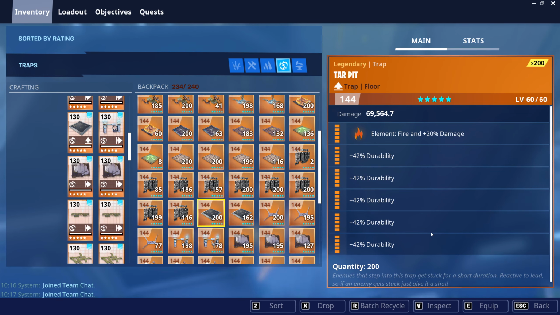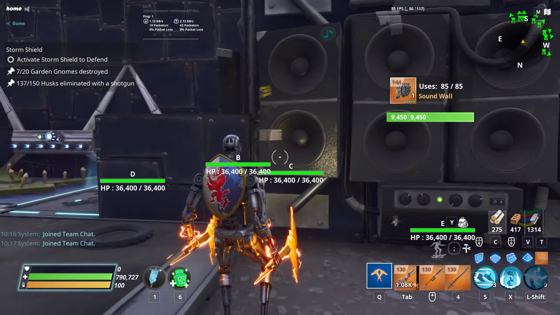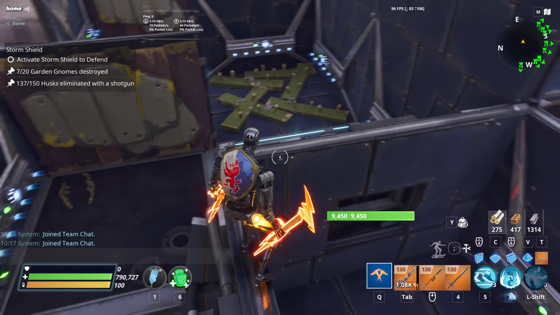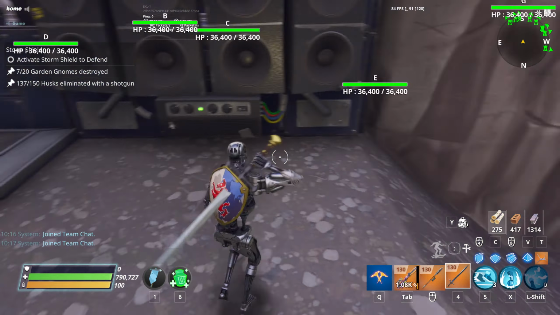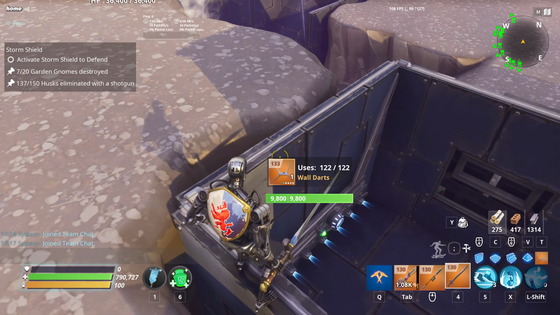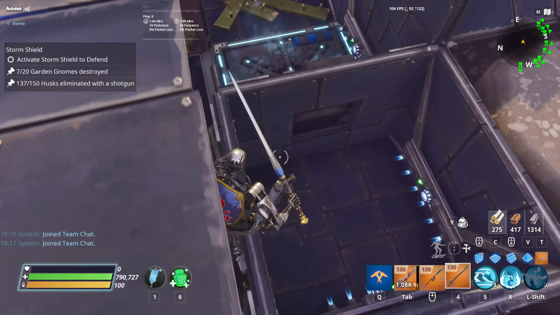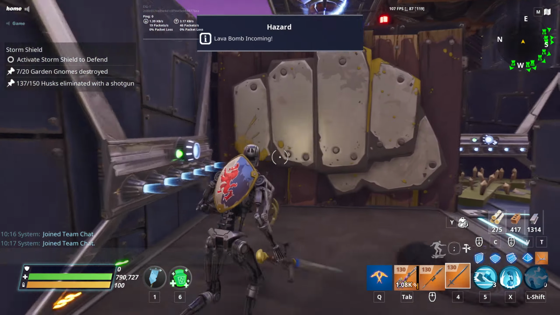Perks, here you go. If you're looking to find these, just 5 durability, because tar pits do run out of durability very quickly. Also, in here, I've gone for sound walls. They can be placed in window walls, and what this would do is allow wall darts to be able to shoot through them. And then that would be able to output more damage in the end, so very handy.